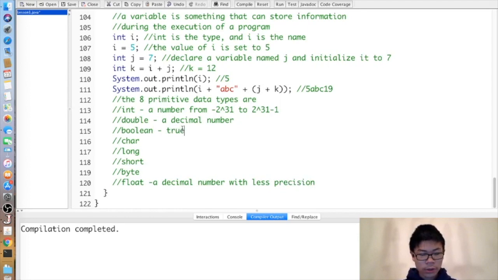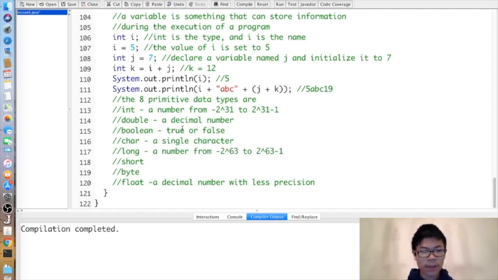Boolean is just true or false. Char is a single character. Long is a number from -2 to the 63 to 2 to the 63 minus 1. Basically, if you surpass 2 billion in int, then you might want to use long.